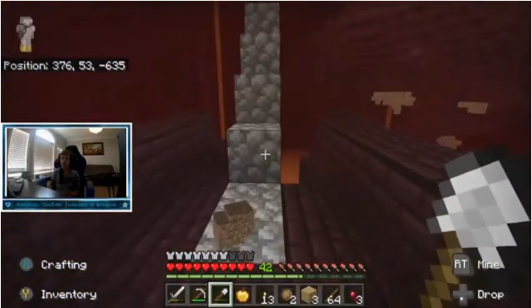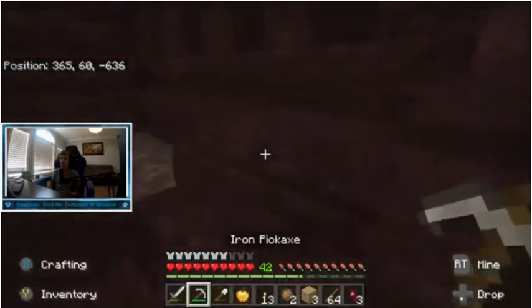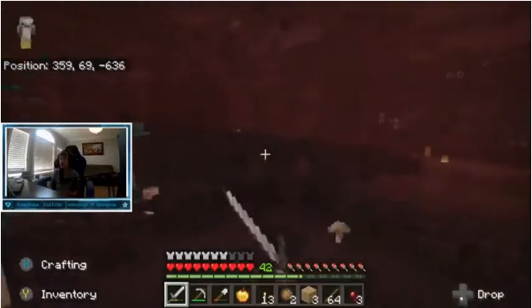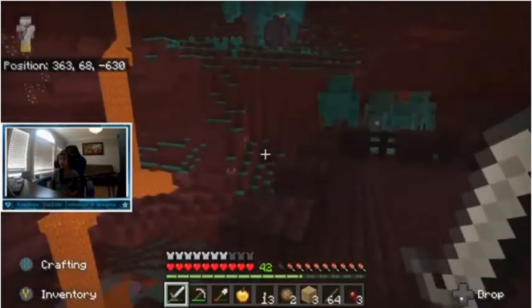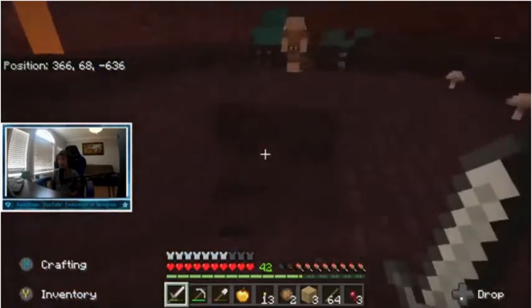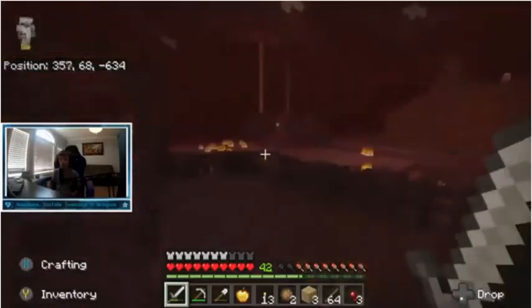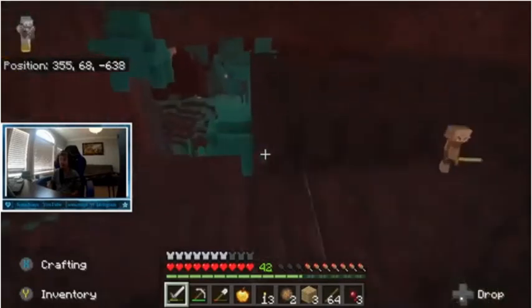Okay, guys, so we have arrived at the place I was talking about. We found another fortress. So that's good. You can see the blazes over there and stuff. So we ended up finding a fortress. I put like maybe an hour into finding the fortress, and we ended up finding it. The only bad thing is it's really far away from home, so it took quite a bit to get here, but it's all right.